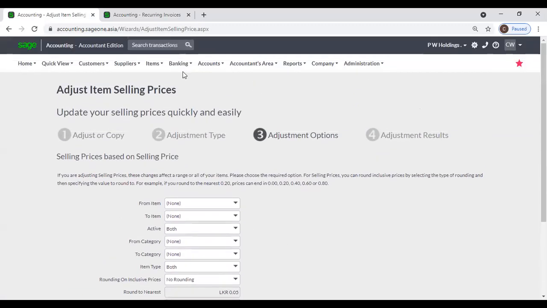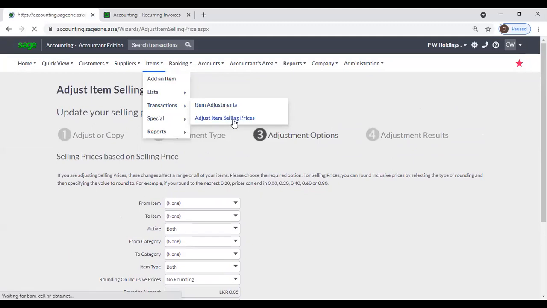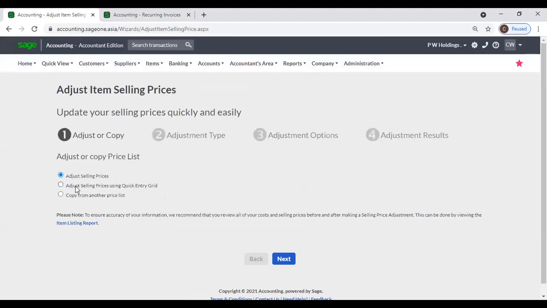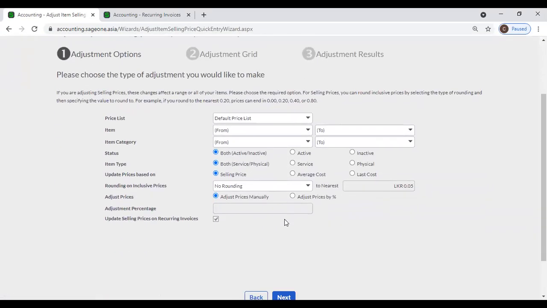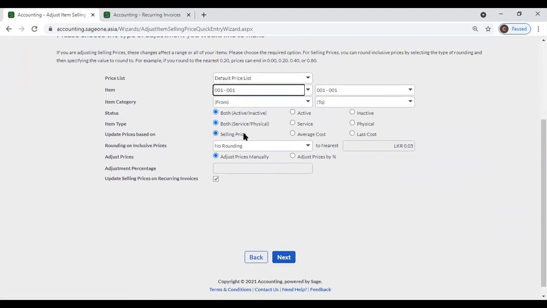Right. Next, we will move to the second option, adjust selling prices using quick entry grid. You can select a price list and you can select items. Here also, from these options you can select your items.